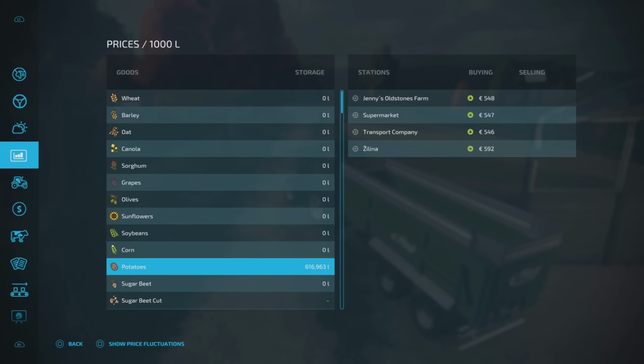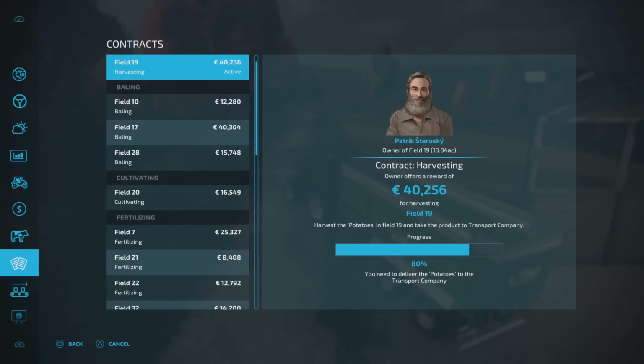616,963. Now, under normal circumstances, that would be taken, because it's asking me to harvest it and take it to the transport company. So I would take that, deliver it. It would take what it needed to fulfill the contract, and then whatever was left over, I could keep, which generally speaking for sugar beet and potato is pretty high. But normally most crops, depending on the size of the field, you'll have a little bit left over.